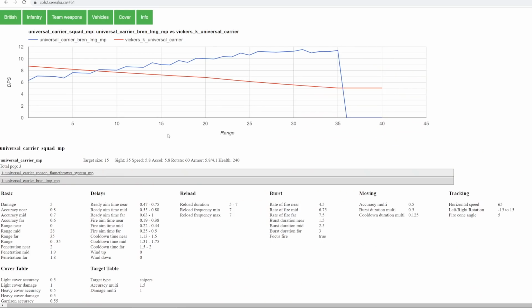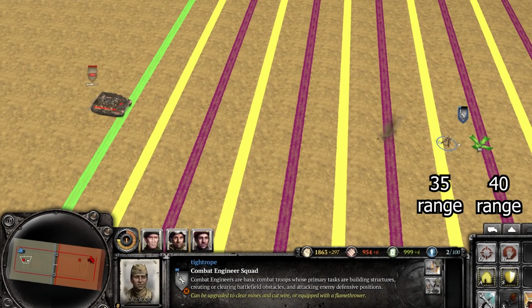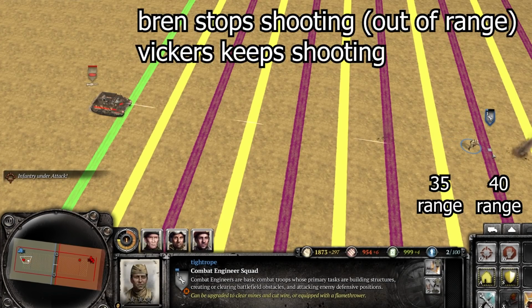So now if we take a look at the Vickers K upgrade for the Universal Carrier, you can see it more than doubles your damage up close range, so it's great. And then at long range it adds extra 50% or so, so it really rounds out the damage profile of the Universal Carrier. You also get a bonus 5 range here, going up to 40 range. So if you've got a spotter, this really helps. Same story if you're kiting away, sometimes the extra 5 range can be quite handy.